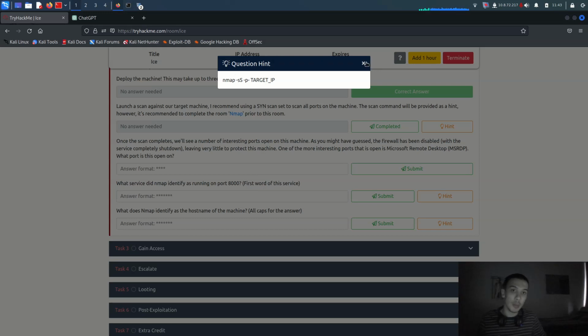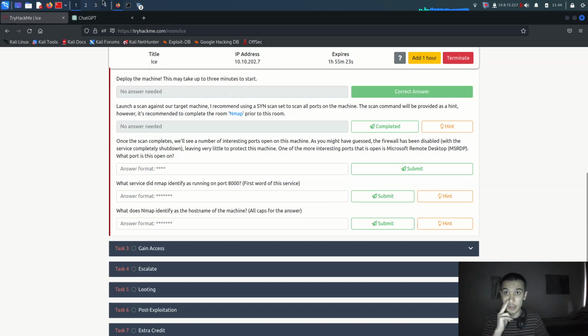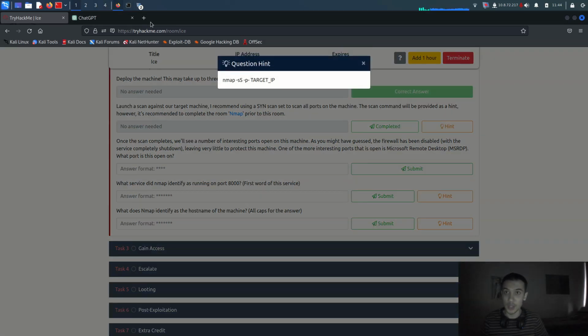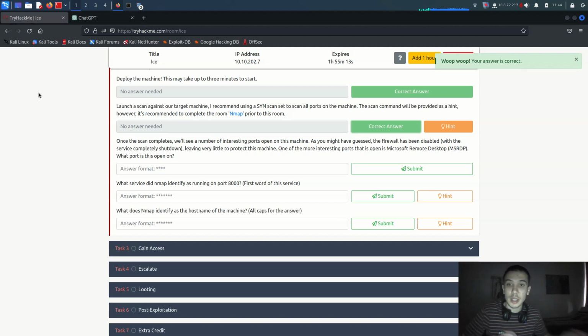If you are using an nmap scan, first of all you just look at default scripts and go for enumeration. And then after the default scripts, you can actually look at all the ports, but it takes too much time for an nmap scan if you scan all the ports. But I'm going to scan all ports here actually. So okay, I'm just going to say completed, and once the scan completes, we'll see the number.